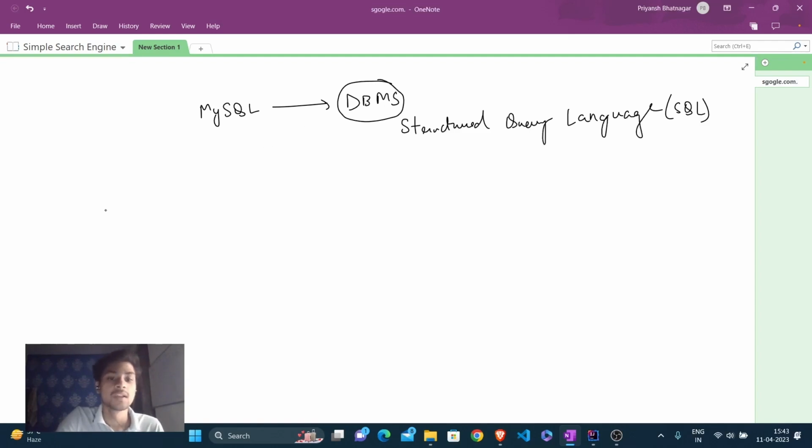In this particular project we will be using MySQL as our DBMS, and it will be storing all of our collections of data. All of our pages data will be stored in this MySQL.